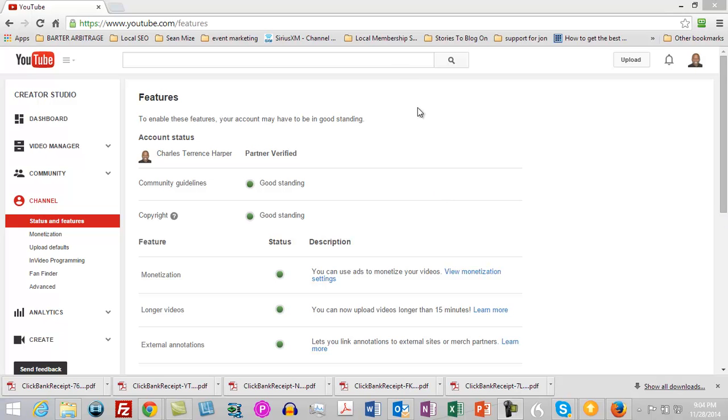Now, one other thing to check here, if you're having problem with being able to do that, just make sure that all of your account standings are in order. I don't think that that's the case. I don't think that's going to affect your being able to add videos to the playlist, but it could. So just make sure that if you don't see that feature enabled as it is in my channel, then just make sure that all of your account standings are in order.